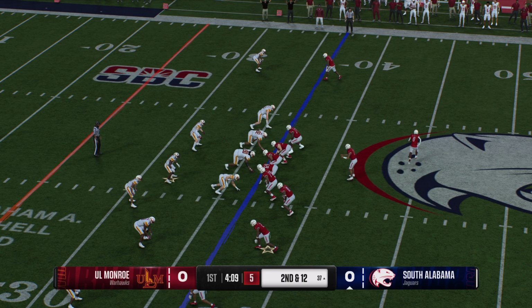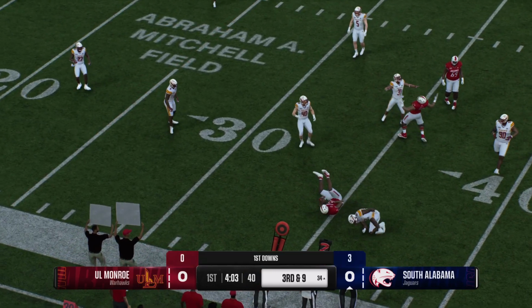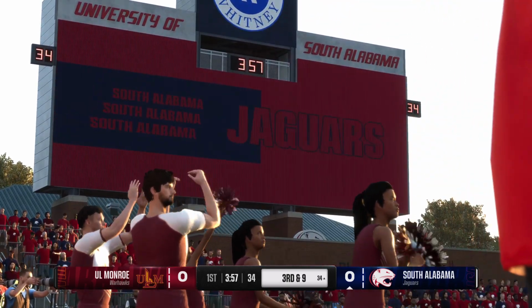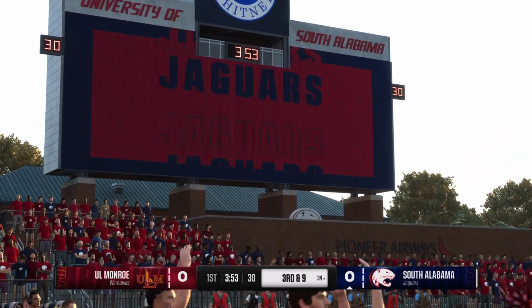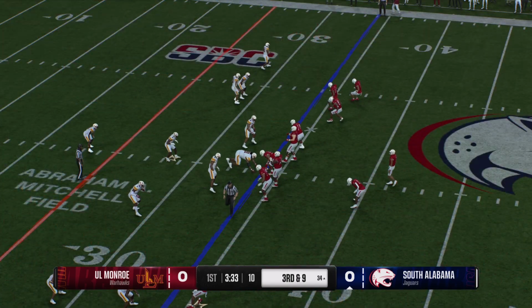Pre-snap motion in the backfield. Lopez to pass. Working that left side now. Really nice stop there from this senior leader. Well, I know the tight end did some good things after the catch, but got to give the quarterback credit, too, for the location of the throw. Because he put it out in front of his big man, he was able to make the catch and accelerate, creating some distance there between him and the defense.